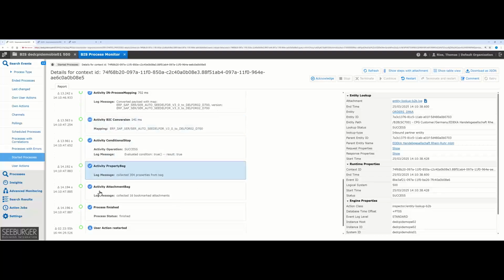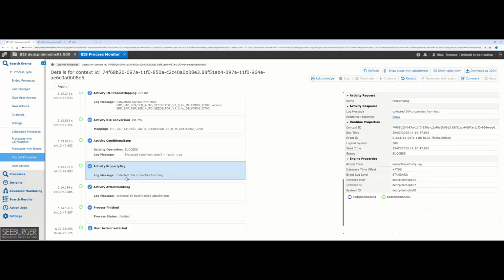You see two additional things, which are good for monitoring purposes: the property bag and the attachment bag. What does that mean? The property bag collects process properties, so process variables from the process, and then you can search in it.